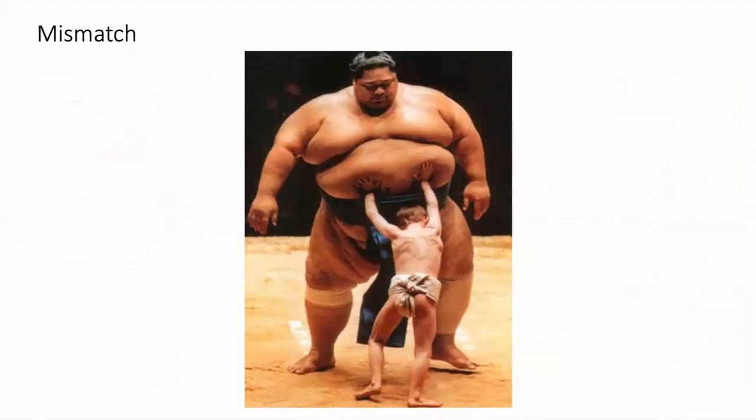Imagine if you get a patient who is not very obese and is actually looking for a good metabolic result and you end up doing a weak malabsorptive procedure like a sleeve. The patient may not lose enough weight, may not have the desired metabolic result. Or if you go the other way around, there are high chances that you may cause excessive weight loss giving rise to excessive malnutrition in a particular patient. So because of this, there are a lot of preoperative factors which need to be considered. And even after you've got all your preoperative factors completely sorted out, you may enter inside the abdomen and get a big surprise and may have to change your plan on the table.